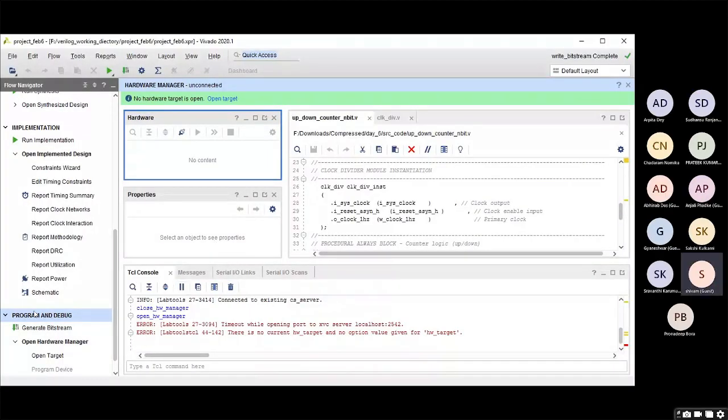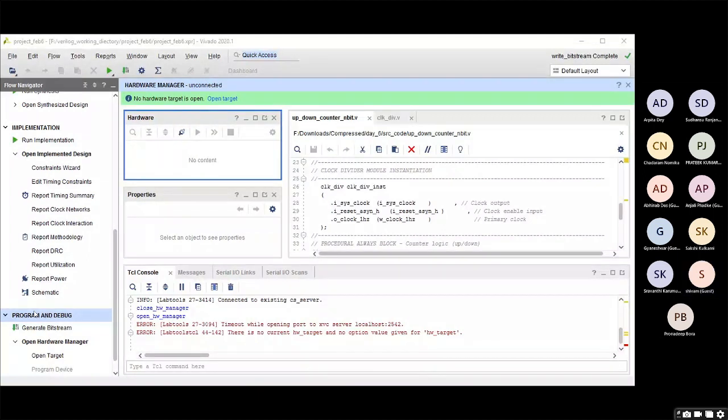Are you able to see? Yes. So you have your own board, right? Yes, sir. Okay, fine. So open target. Give one second, sir. No worries. Your drivers are proper, right? USB drivers? Yes, sir.